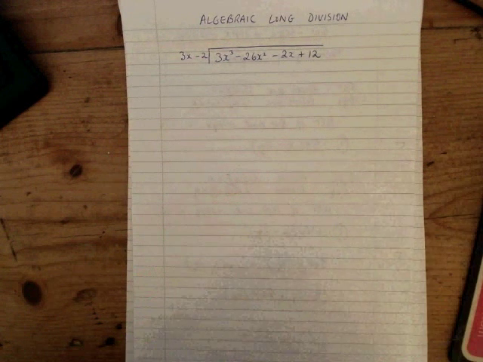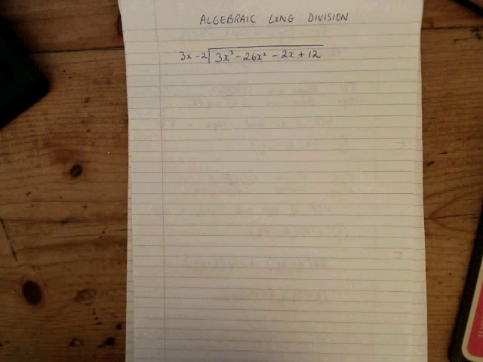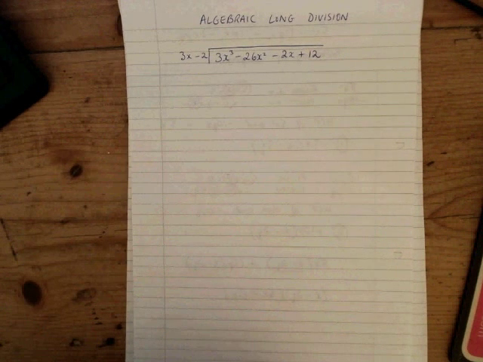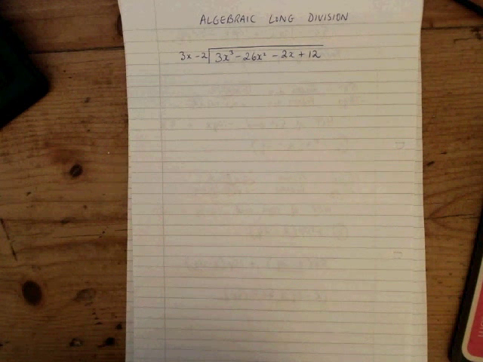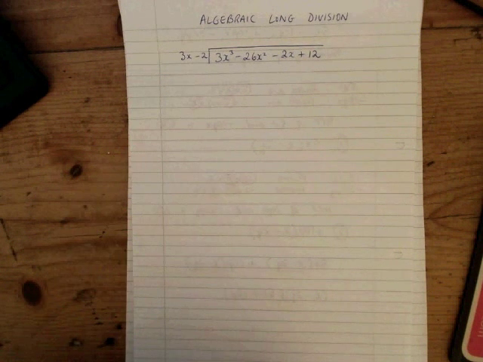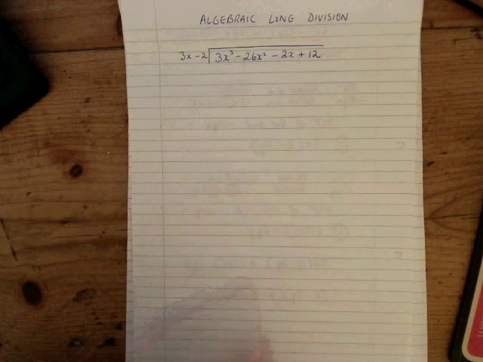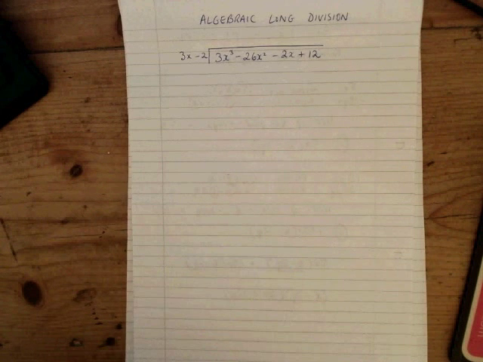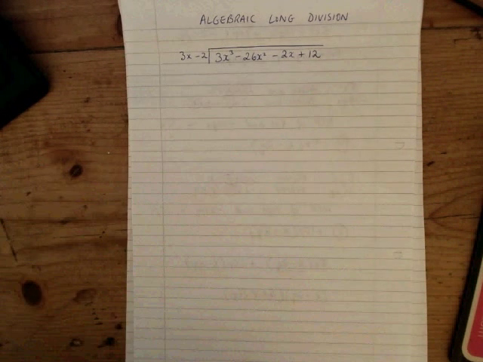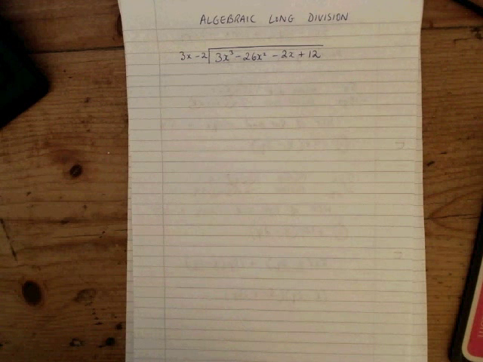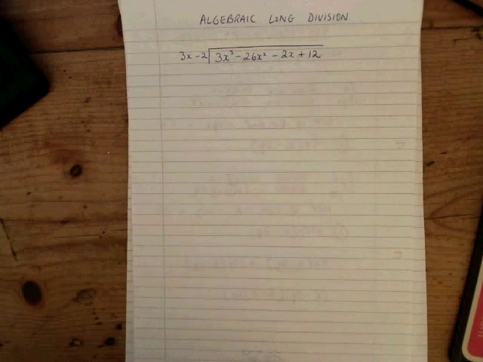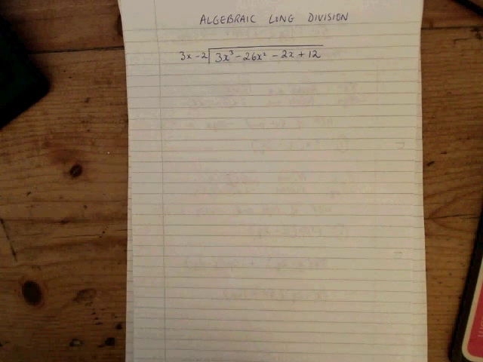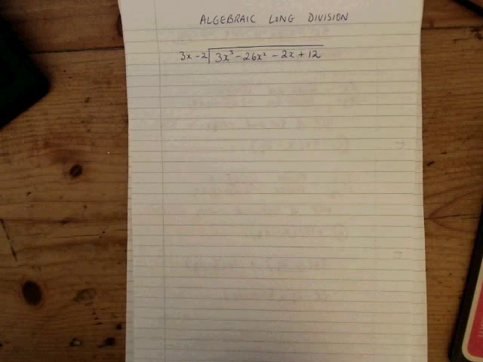Okay, right now we're just going to look at algebraic long division. This method presumes that you have already done long division, say in primary school, and you're familiar with it. If you're not, it might be a good place to start. Go back, take a 4 or 5 digit number and divide it by 25 or 27 using this method. It might be good to go back to your primary level books. But right now I'm going to take it that you're aware of that method and you've used some of it.